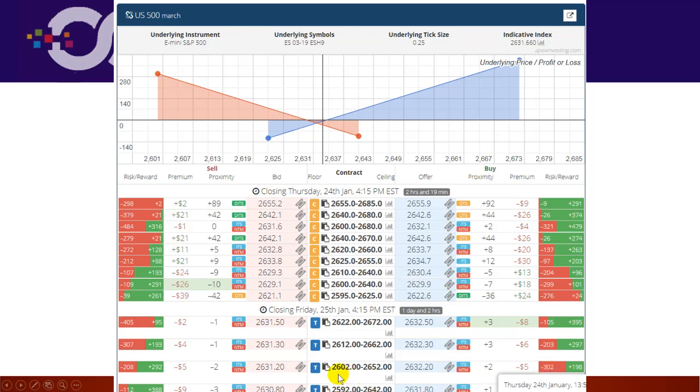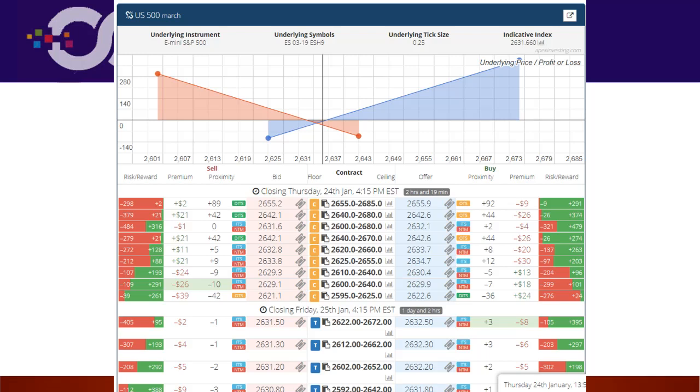So it could go all the way down to 26.02, and this thing covers you to 2600. Okay? So those are things you can consider, because you don't want to get stopped out if it goes 10 points against you. Cool. Okay, let's do 20 or 30 points against us, but let's have a hedge that goes 29 points in our favor. Just remember that premium will start to stack up some, depending on how much time you have till expiration.